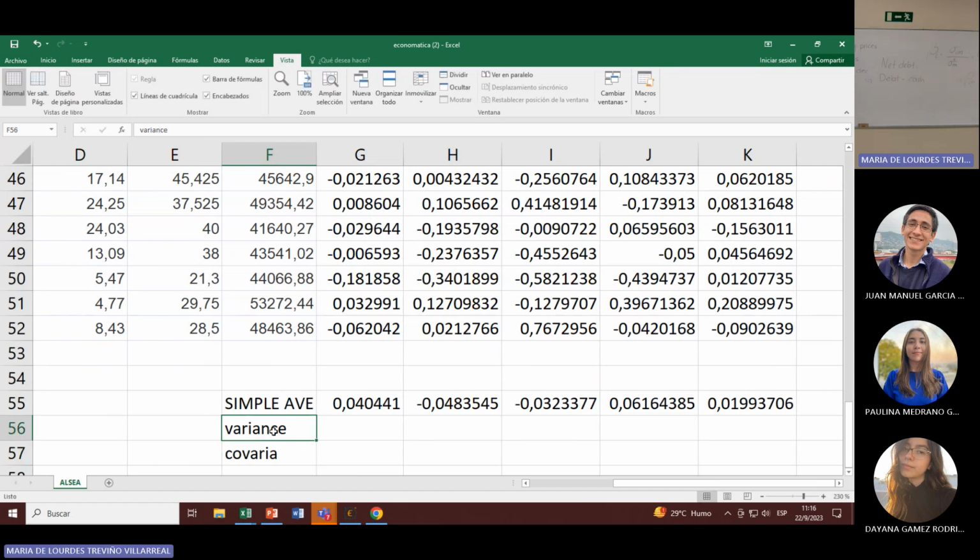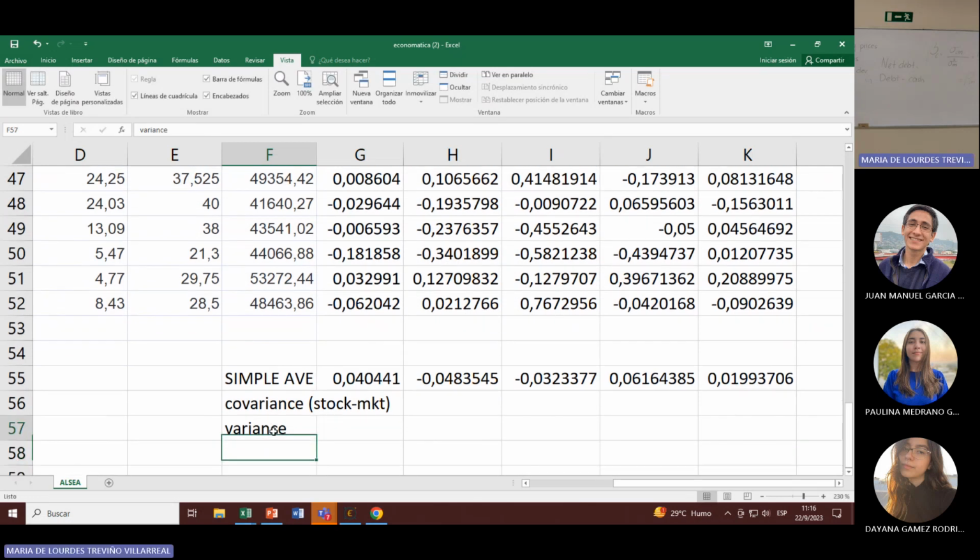I'm going to do it the other way around. First the covariance of the asset, the stock, and the market, okay? Then the variance of each asset. Is that clear?